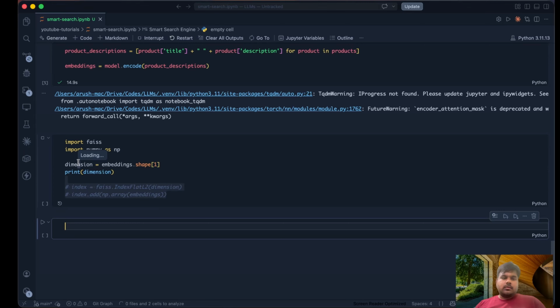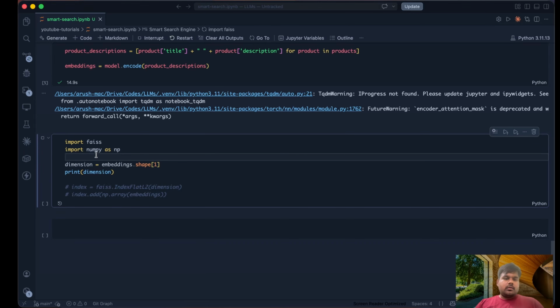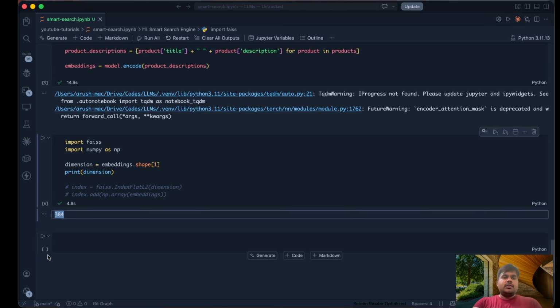The recording is making my system a little bit slower. So it's 384 dimensions.